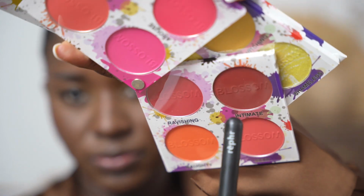Okay, I just adjusted the lights a little bit. But yeah, so I'm gonna go in with the powder blush to set that. I got this palette literally yesterday from an Instagram vendor called The General Merchant. A friend of mine had bought stuff from here before and she posted this blush palette that has like 12 different colors in it. But I liked this one because it looks like a good brownie nude. And it's a super affordable palette as well, especially for all the colors you get. I think it's a really good way to test out blush if you're new to it without having to spend a bunch of money.